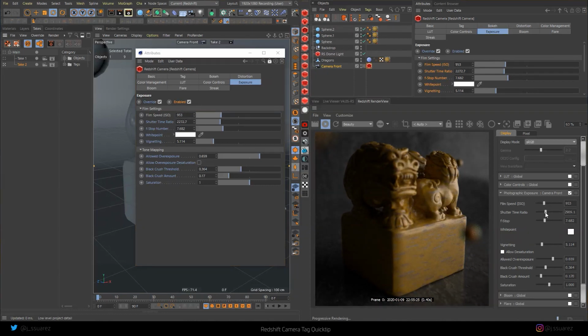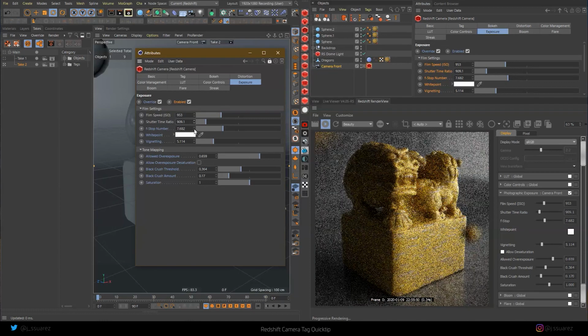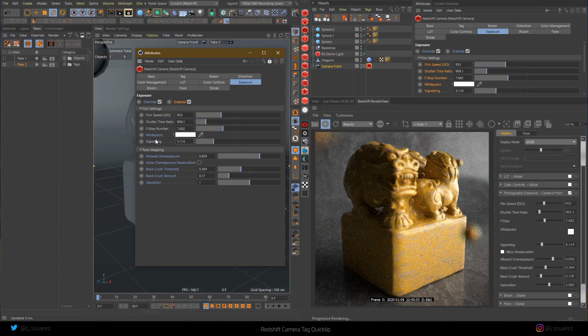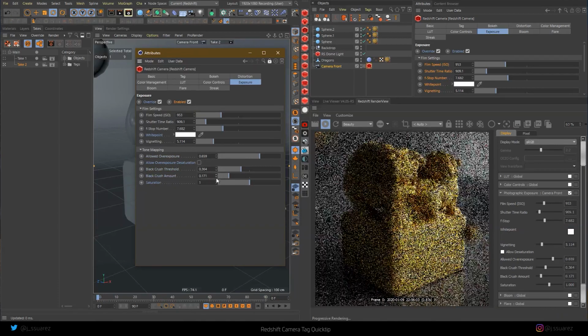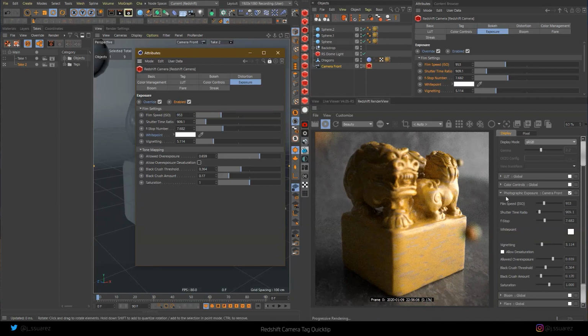So just keep in mind that if you're using takes, you need to actually go into a tag. And what I like to do, when I'm doing different takes with the same camera, is just quickly click here back and forth so that I'm starting from the same settings as my take one. And this way I have all the settings that I want to use already set for recording.